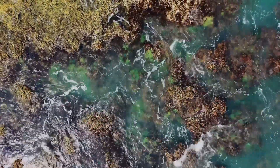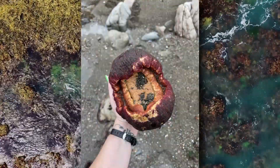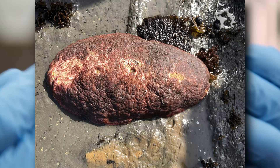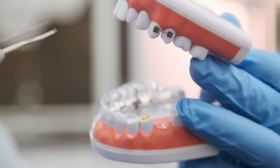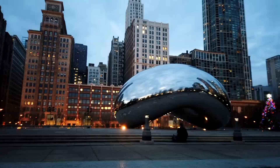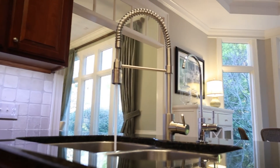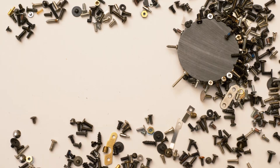Gumboots have teeth. These are aligned in pairs across a tongue-like structure which they use to scrape across rocks in order to dislodge algae. A Gumboot's radula has over 70 pairs of teeth that are continuously replaced by new teeth formed inside the radular sac. A Gumboot's teeth are partially composed of magnetite, an iron mineral that's stronger than stainless steel, meaning a Gumboot could scrape up your kitchen sink if given the opportunity. It also means they're magnetic.